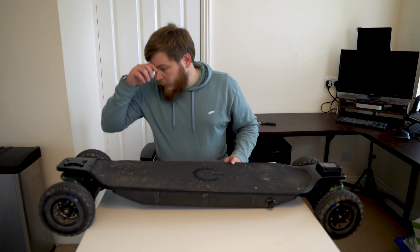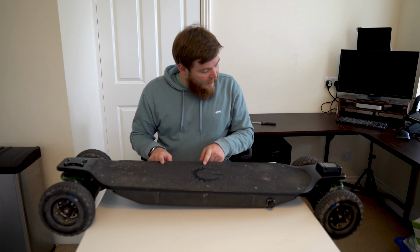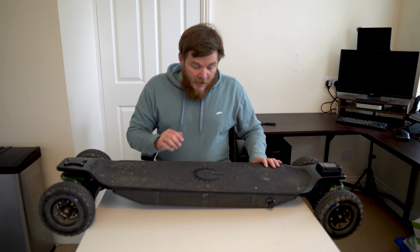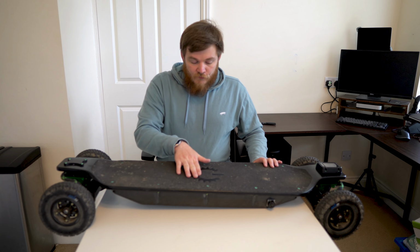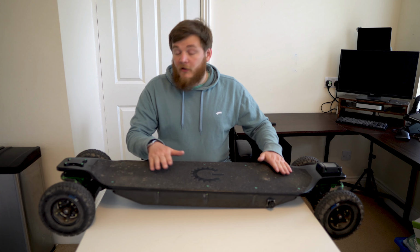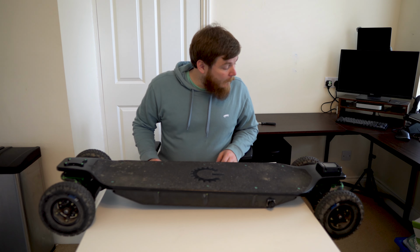A couple of things I like straight out of the way is I'm loving these screws, this green kind of like, I don't know, Kryptonian color all over it. Do you know, it'd be really nice if you could have that in the center as well, having the green really, really pop on the board. The grip tape is almost like vicious grip tape, so it's quite rough under the hand. But let's talk a bit more about the specs.